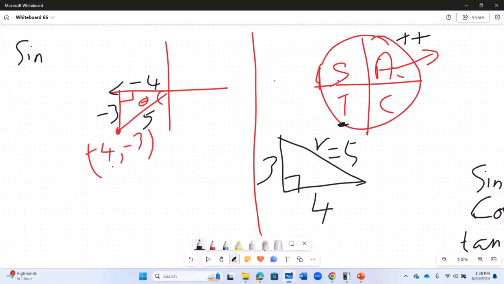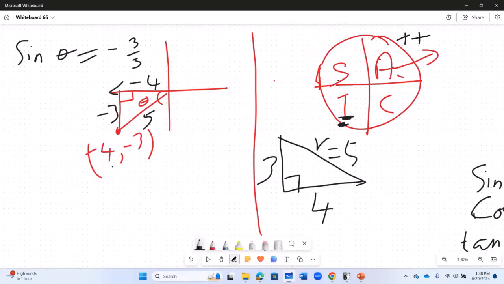I just want you to know that when you start finding sine, this time, be careful. Sine theta. This is third quadrant. Therefore, sine cannot be positive. So sine theta is opposite over hypotenuse. That is going to be -3/5 because sine cannot be positive in the third quadrant. Only tangent can be positive.